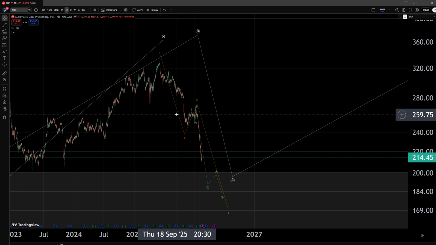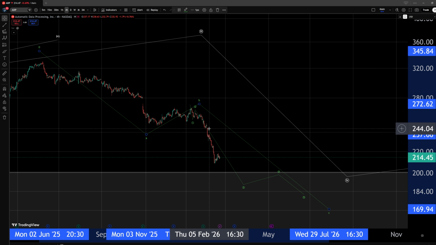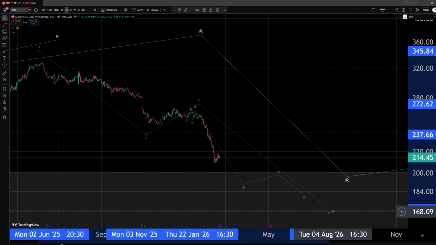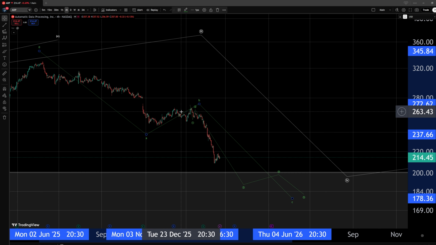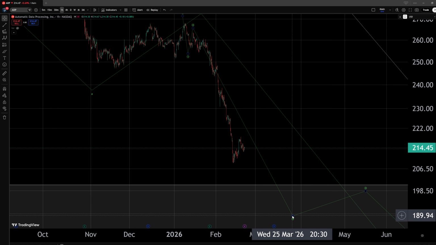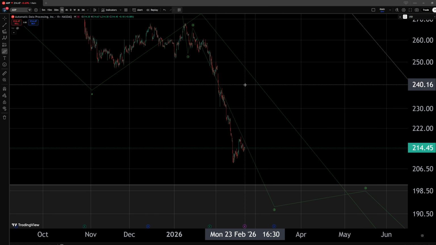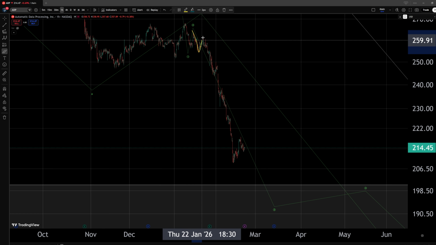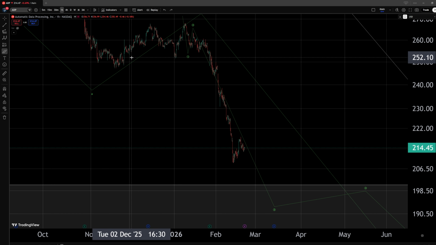Now, again, this will be our interpretation within, let's say, the green scenario, and within this interpretation, I would actually expect to exceed this target, because currently within this wave 3 to the downside, I would still prefer strongly at least one more low to have here a 1, 2, 3, 4, and a 5. Not necessary, but ideal in my opinion.